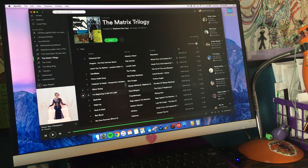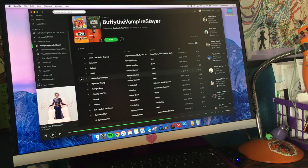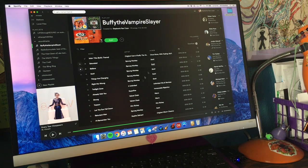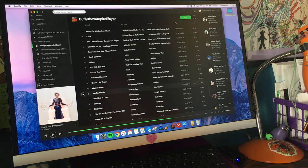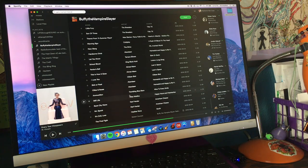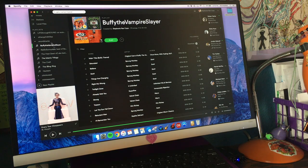So this one, Matrix Trilogy, it's every song from a Matrix movie that I could find on Spotify in order of appearance throughout the trilogy. That's why I only have a few playlists in this folder, because it's a project that's difficult to do. Like the entire series of Buffy the Vampire Slayer, I went through and meticulously looked through a bunch of different Buffy guidebooks to find the songs, and try to get as many. It was hard with Buffy because a lot of the music that was on Buffy was pretty obscure. So this is not a complete list, but it's as complete as it could be on Spotify. So I'm proud of that mix.